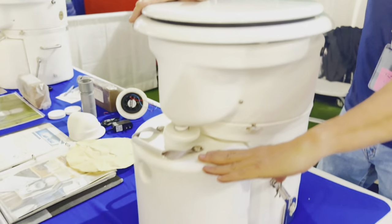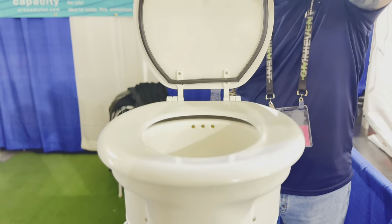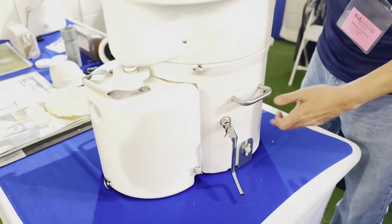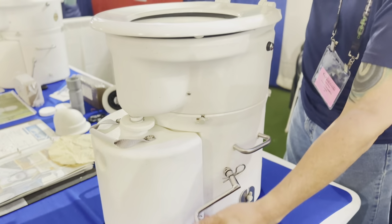The Airhead Composting Toilet was originally designed for sailboats, hence the name. Airhead, completely waterless. A head is a bathroom on a boat. It's a diverting toilet where it's going to divert the urine to this front two-gallon bottle. Your solid matter, or number twos, go straight down into a second bin that's filled about halfway up with either peat moss or coco fiber. There's a crank handle on the side that will mix your solids into that peat moss.